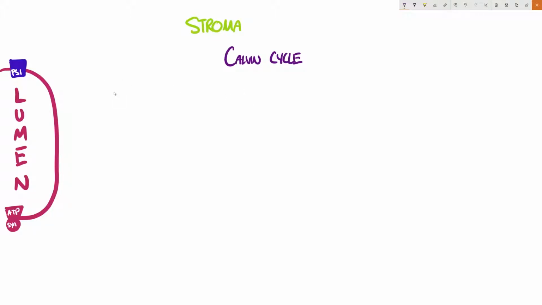All right, the Calvin cycle. So first, in terms of reactants, what's going in and what will come out. So we have CO2 coming in. This is atmospheric CO2. This is coming from the air.